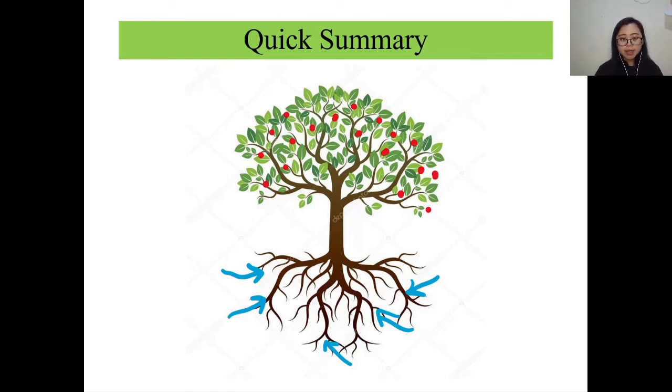Once it is in the xylem, what makes the water travel up the plant is number 1, transpiration pull, and number 2, root pressure. Okay, so transpiration pull, when the plant transpires, it's gonna create a transpiration pull that will force water up the xylem. Root pressure means water will be pushed from the root up.